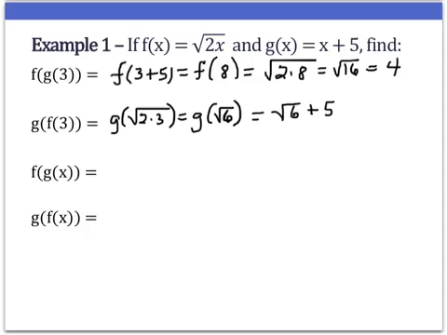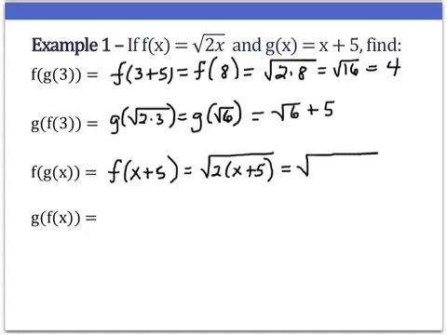Okay, so the next two, I'm actually composing functions to make a new function. We're going to put the entire g of x function, x plus 5, inside f of x. So we're going to have f of g of x and substitute in x plus 5. Now, in that square root of x, where that x is, we're going to replace it with x plus 5. And this is simplified. You can leave it like that, or you can distribute and go to x plus 10.